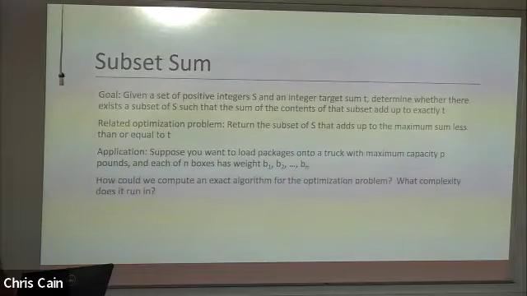So what would an exact algorithm for this be? Let's say that we're interested in coming up with an exact answer. Is there a subset that sums to exactly t? How would you do it? Well, that is actually an incredibly good question. If we're going with a set of positive integers, the target sum is not negative for obvious reasons.